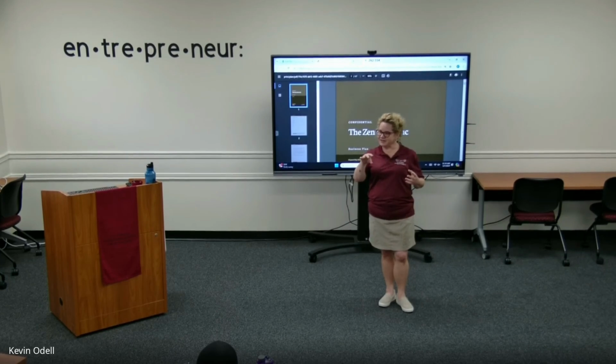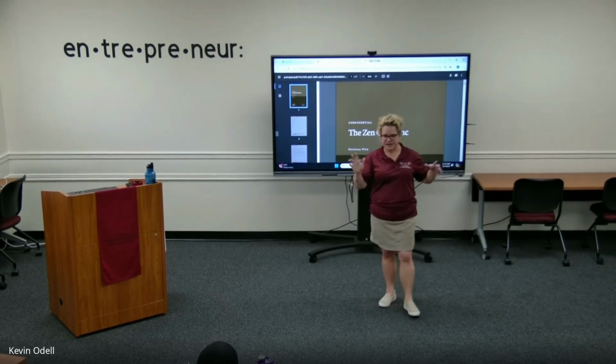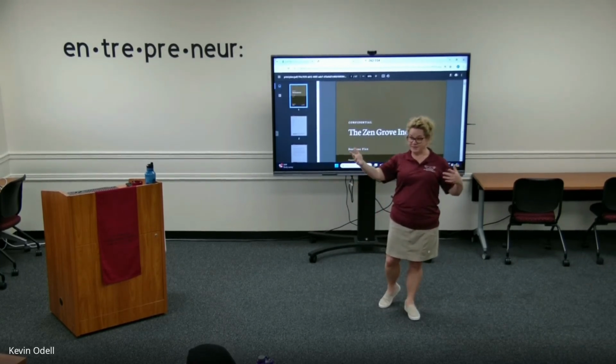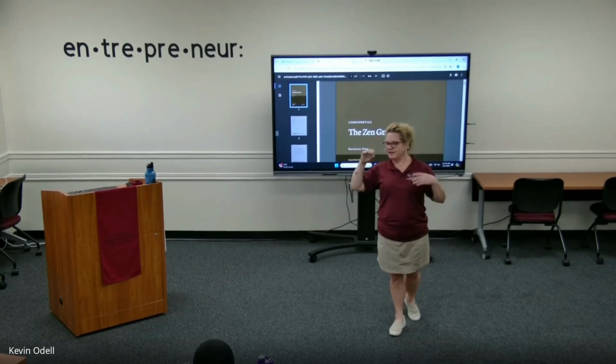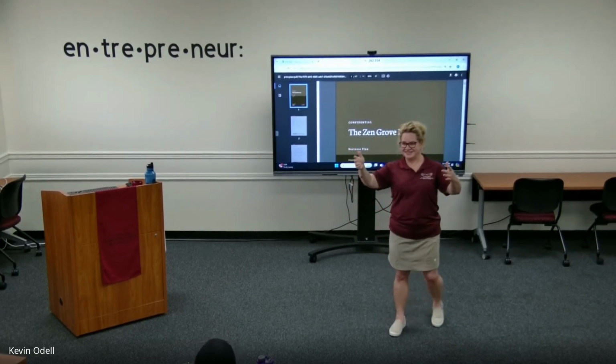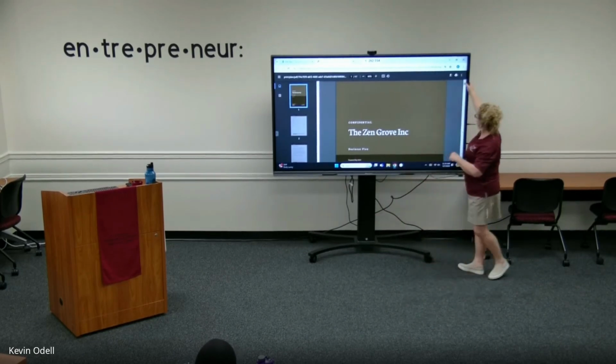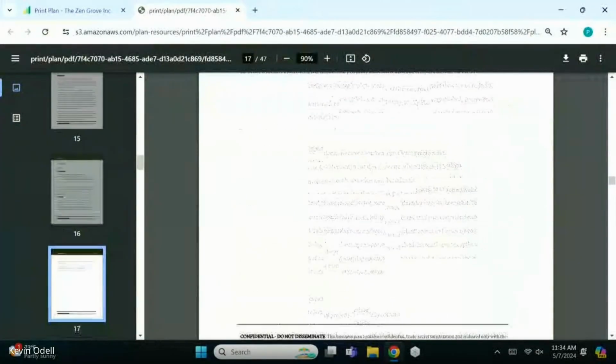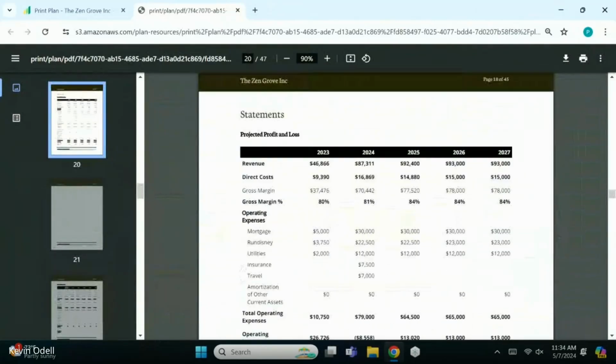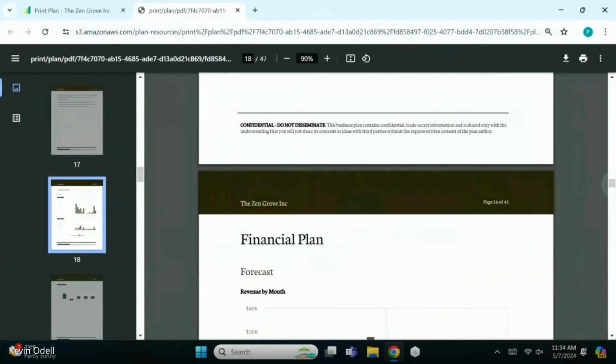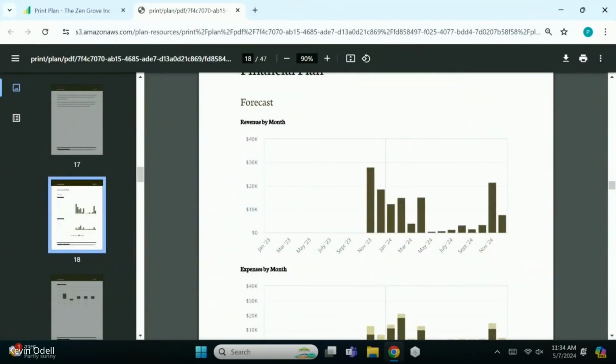You want to give them just a taste during the pitch, unless it's a Shark Tank thing, then you have to have a lot more. But during a pitch like a competition, you might give them just a little bit, and then they're going to ask questions. So now you can see if we go with this one, when we go all the way to the end, here's all those financials we were talking about. And again, it's going to print. We're at 18 of 47. So guess what's filling up the rest of this document? Financials. And I guarantee most of you are going to be like, I don't understand any of it.